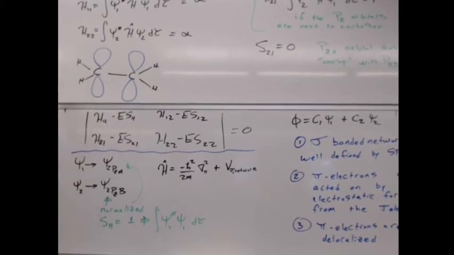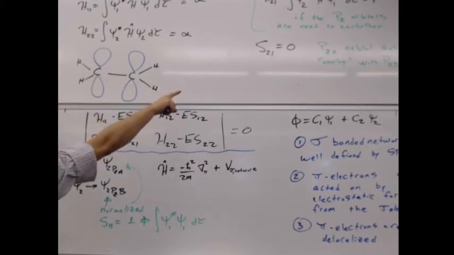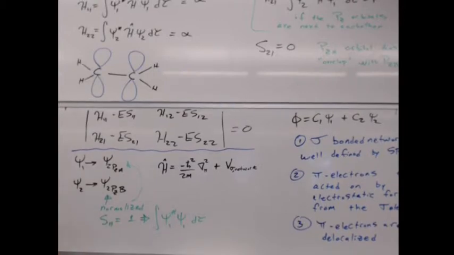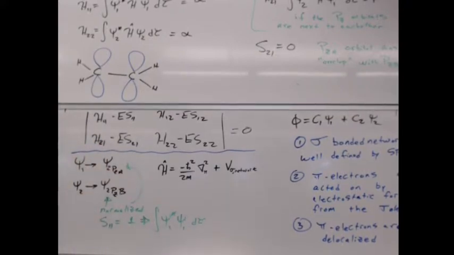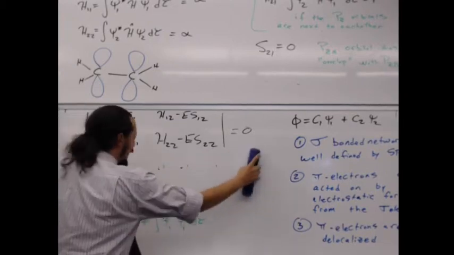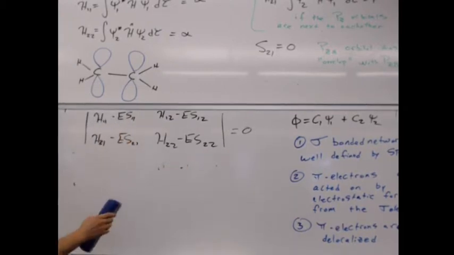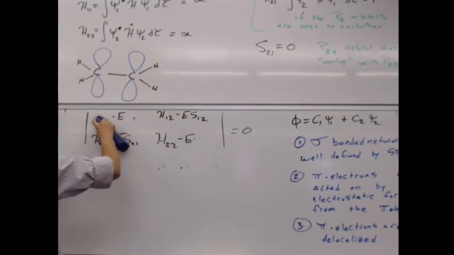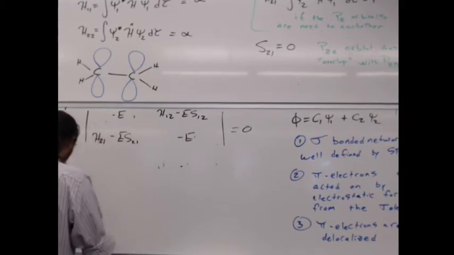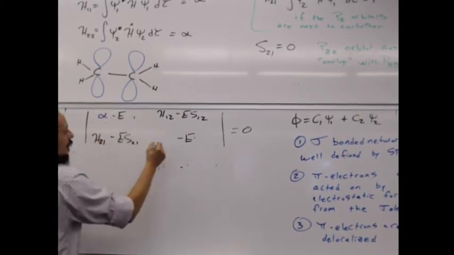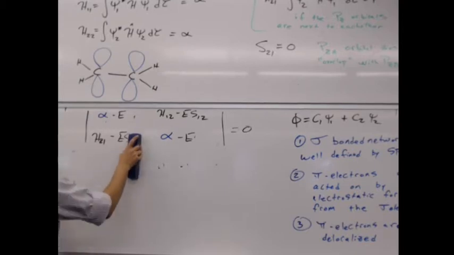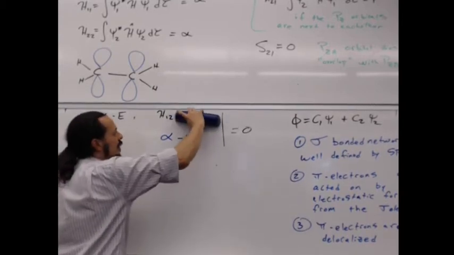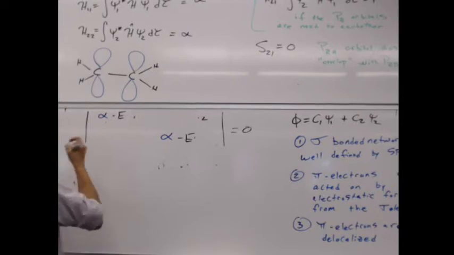So if I take my H11, my H22, my H21, and my S21, and my S11, all of those things, and I plug them into the secular determinant, I get something that's pretty simple. Are you ready for that? Okay, I'm going to plug things in. You should write a new matrix in your notes. But I'm just going to cheat and erase and put new things in. That goes to 1. That goes to 1. Those two things go to alpha. That goes to 0. That goes to 0. Those two things go to beta.